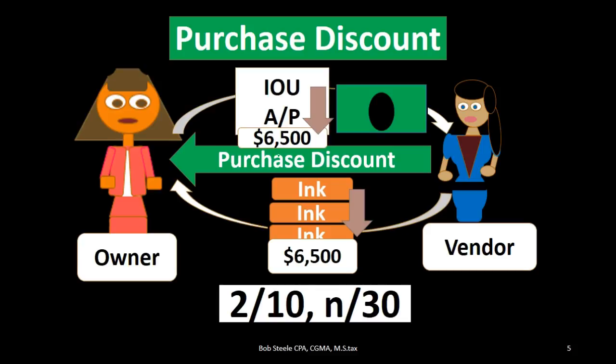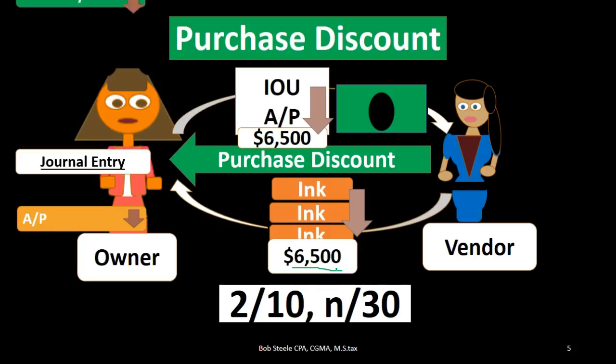The confusing thing about this transaction for most students is that the other side of the transaction is we're going to have to reduce the inventory. We put the inventory on the books at $6,500. However, we didn't actually pay $6,500 for it. Now we have to say that we're going to pay 2% less of that, so we reduce the inventory that is on our books. Therefore, the journal entry, reducing accounts payable, would reduce the inventory, basically reducing the amount of cash that we're going to have to pay, of course, at the time that we pay, if we're paying within that discounted time period.